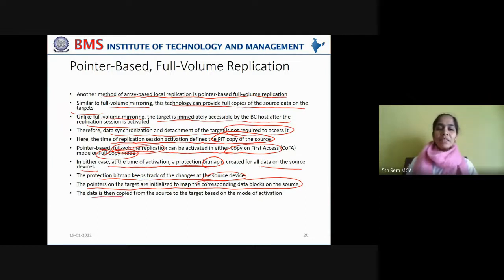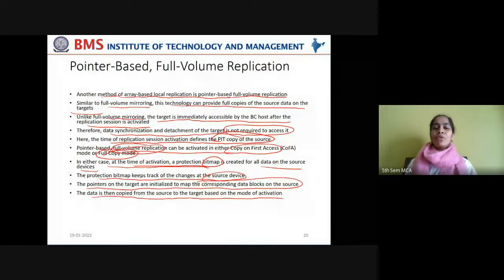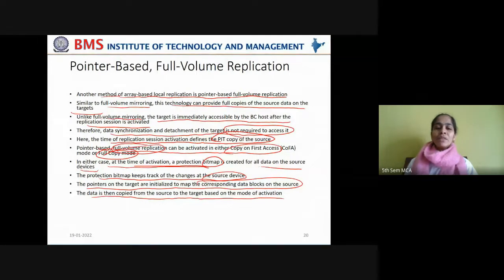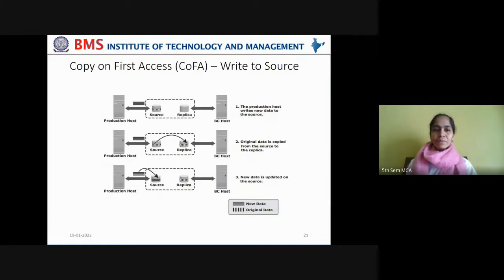The data is then copied from source to target based on the mode of activation, whether it is copy on first access or full copy mode.